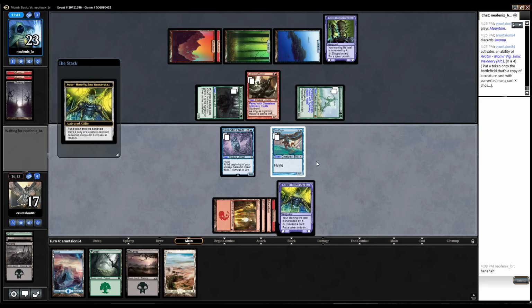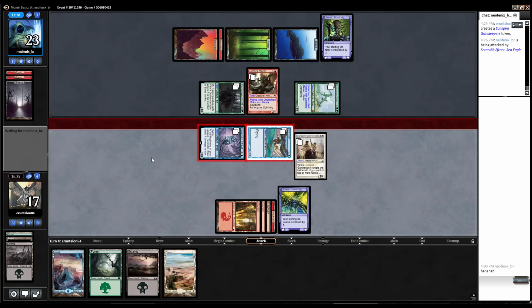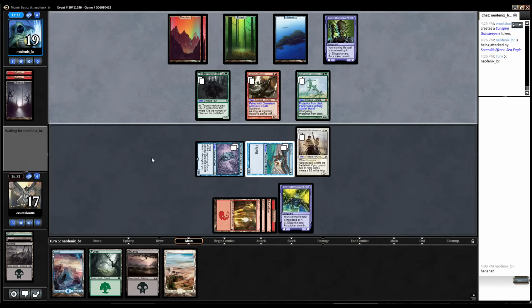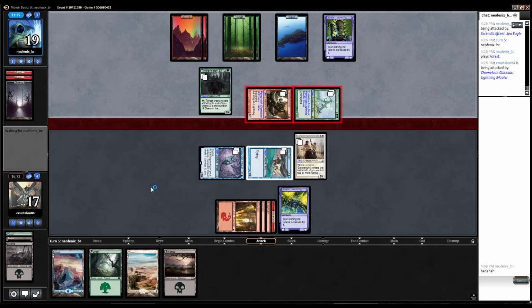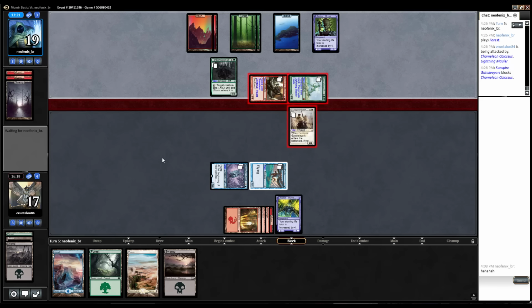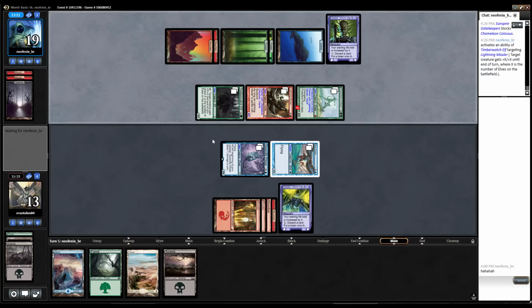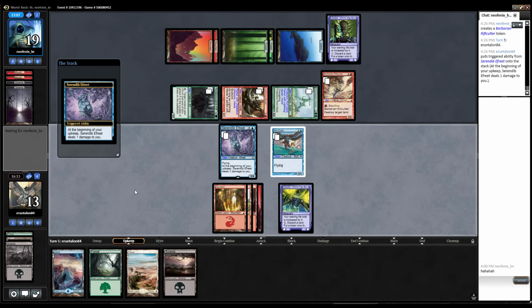Come on, 4 drop. Save me. A 2-4. Not great. But it chumps that. So, take 4. Five drop, save me. Well, I will chump that and you can hit me for 4. Five drop, what does he get? 3-3, destroy target land. That's just mean. I will take 1.